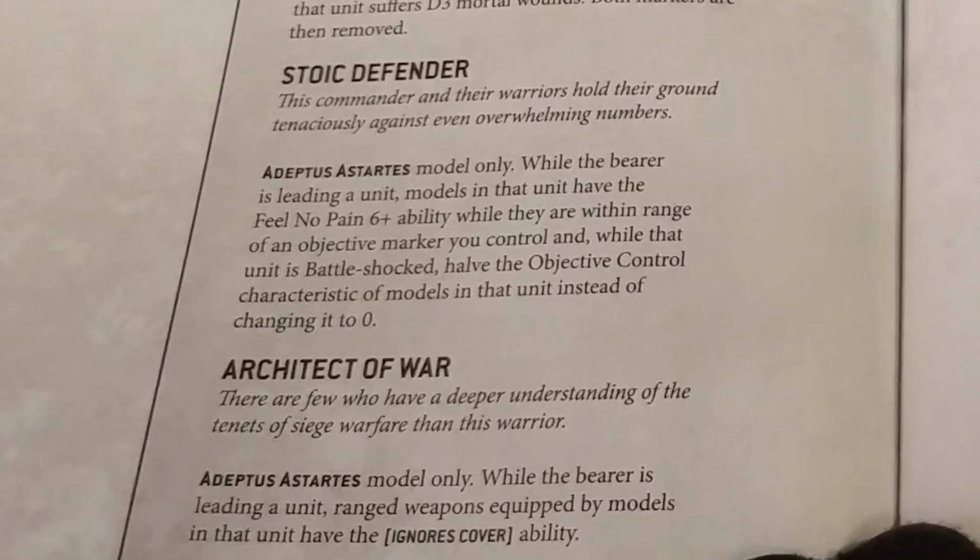Then we have Stoic Defender, that is adapted to Infantry models only, while the bearer is leading a unit. Models in that unit have the Feel No Pain 6+ ability while they are within range of an objective marker you control, and while that unit is battle-shocked, halve the objective control characteristic of models in that unit instead of changing it to 0.